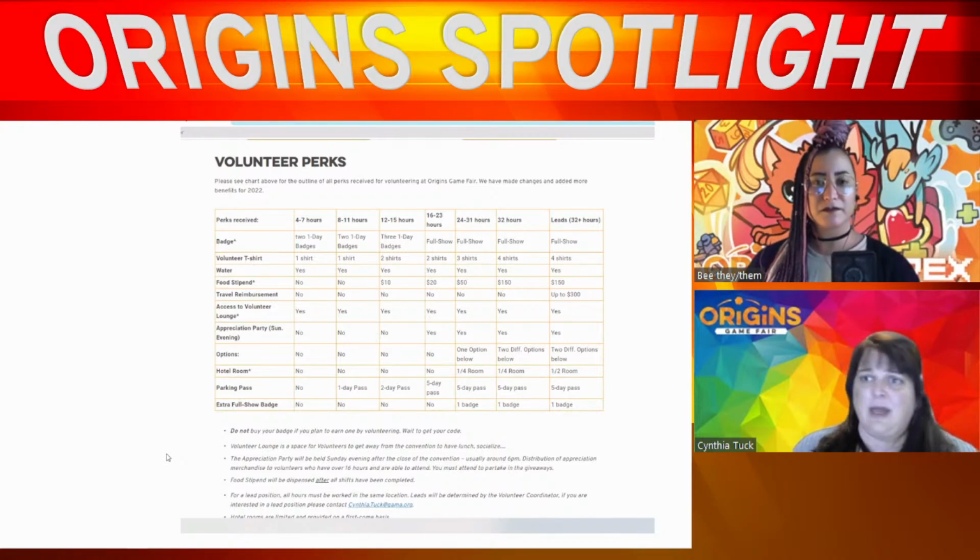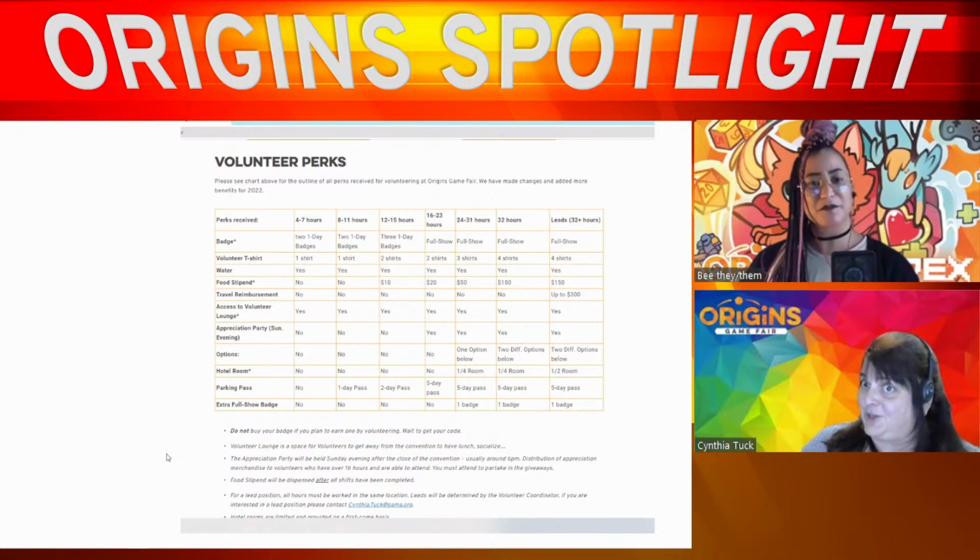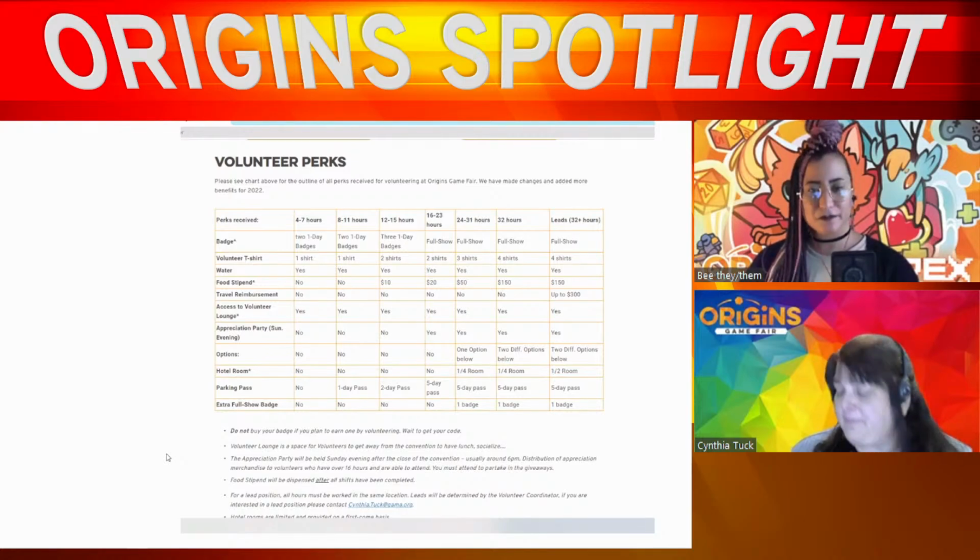The HQ solves problems for the GMs, solves table issues, and collects tickets, and that is in the main room of the gaming area. Then we have another one at the Hyatt. That's why it's the Hyatt HQ. And they deal mostly with LARPs and RPGs. They might have to move some tables, make sure everybody's in the right room.